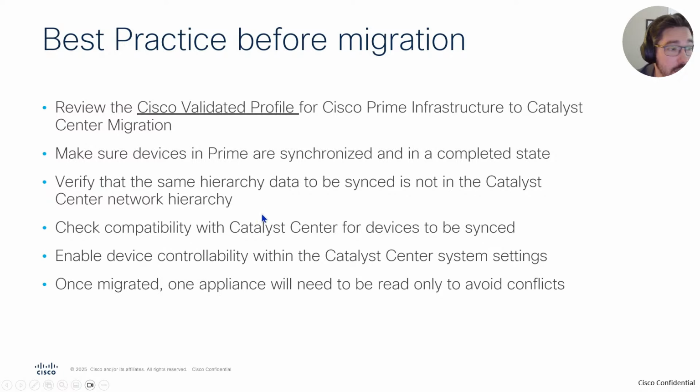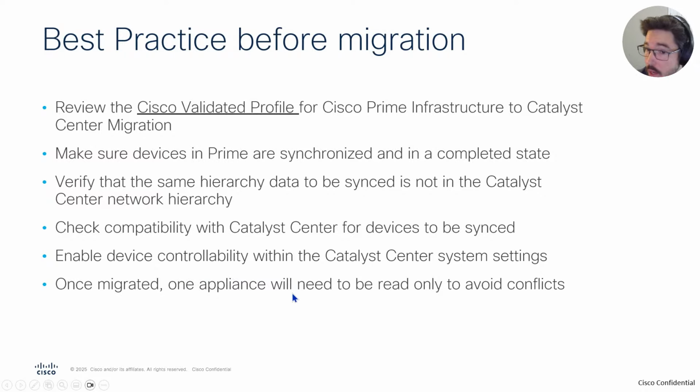Device controllability is a feature that is implemented at the time of devices getting onboarded into Catalyst Center, and it helps with many things. Specifically, it helps with collecting telemetry, collecting assurance data to be used for Catalyst Center to collect the insights. Device controllability is not mandatory. However, it's highly recommended because without it, you will lose many of the features available.